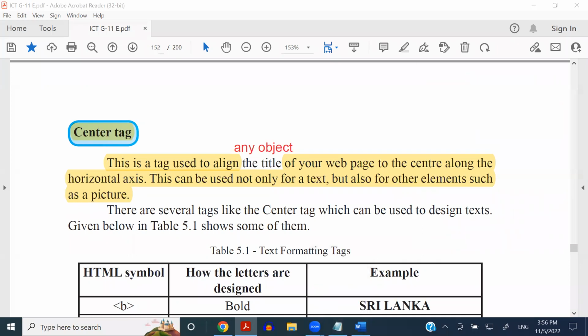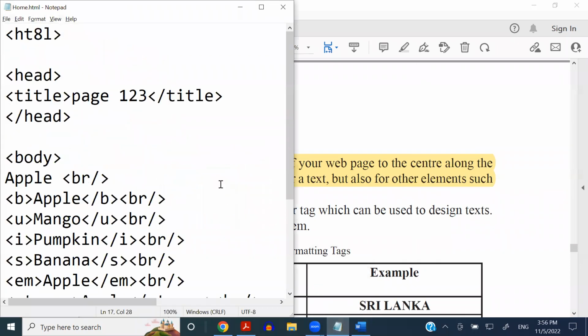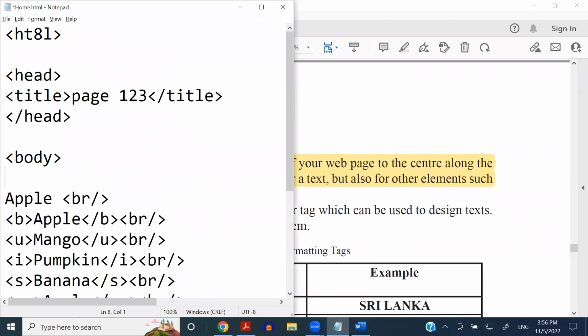Right. All right. So I'll quickly type this code.